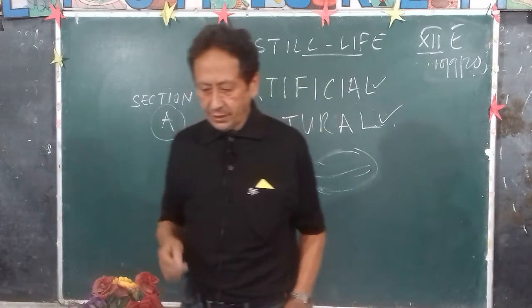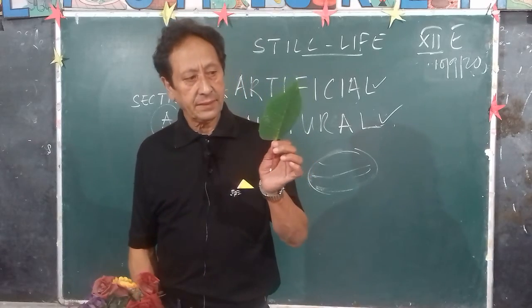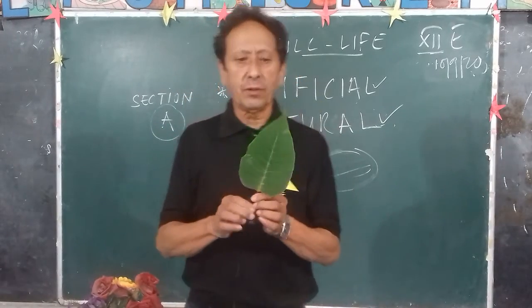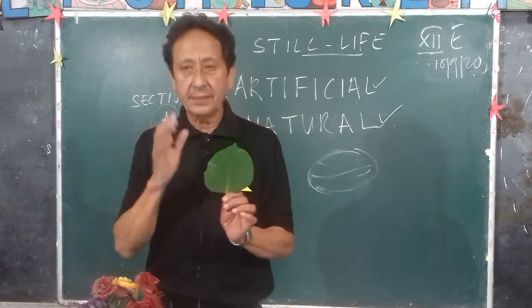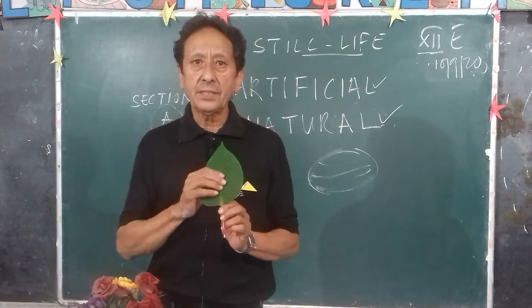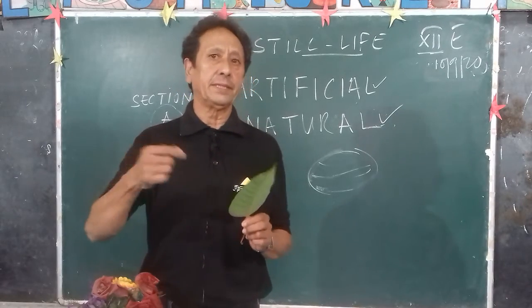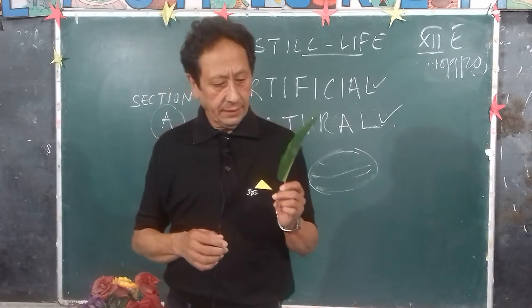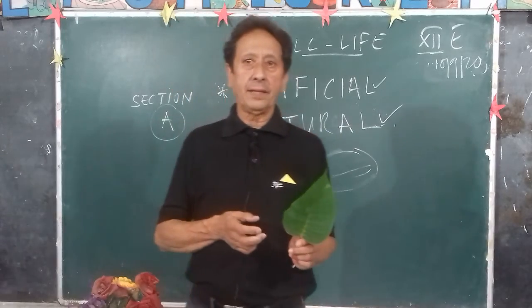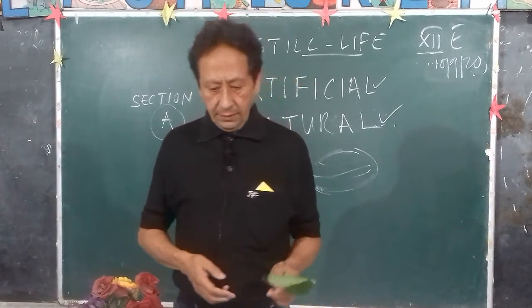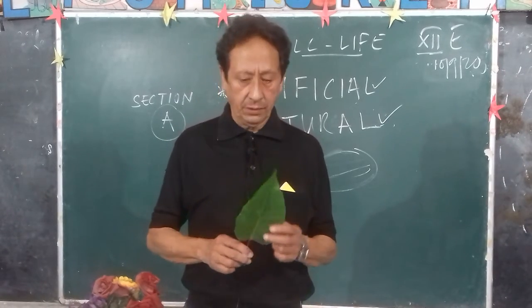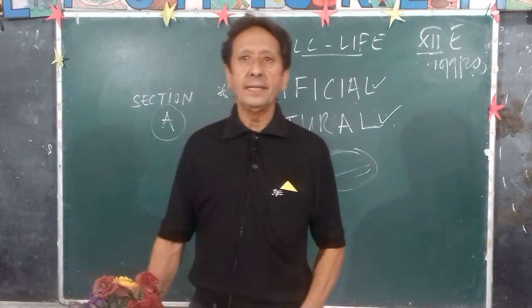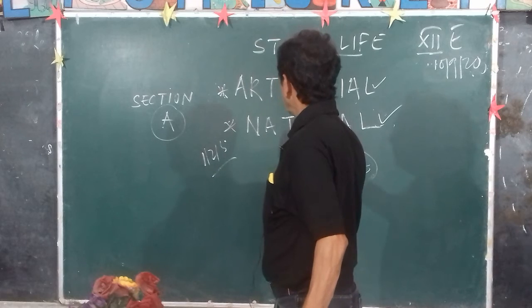Because if you draw the natural one, you can feel it. It has a short life, maybe one or two hours, and then it will die. After tomorrow it will dry up, and you won't see the green; it's a faded color. So when you draw from nature, you can feel it with the nature. Where you get this thing, what type of plant, okay? Maybe it's a decoration plant, or indoor plant, or outdoor plant, or ornament plant, whatever. So we prefer natural first. If you won't get it, I told you, you can use artificial.